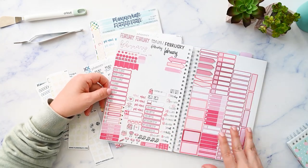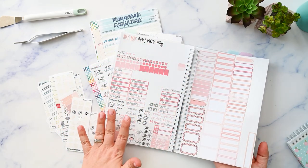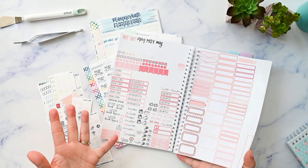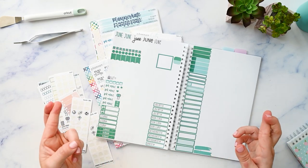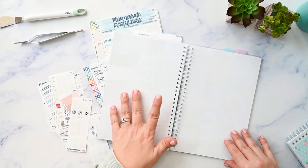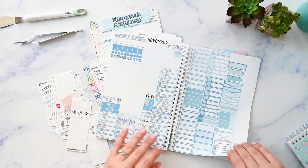I'll just flip through and show you — this is the pink color for February, this is the seafoam, and so on. You can see certain months I still have a ton of stickers left; these are all for May. May has been planned, it's done, and these are going to be ready for next year. Hopefully my planner for next year will still follow the same color scheme — we'll cross our fingers. I've left enough space for all the stickers and room to grow, though I did make a mistake with April and there isn't much room to grow there.